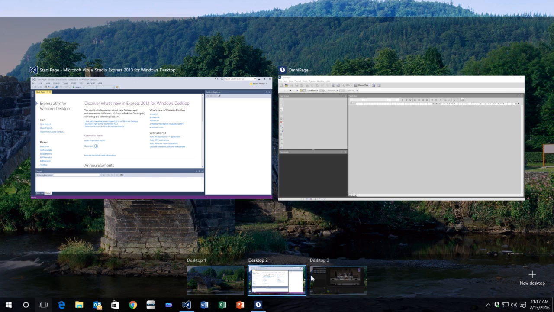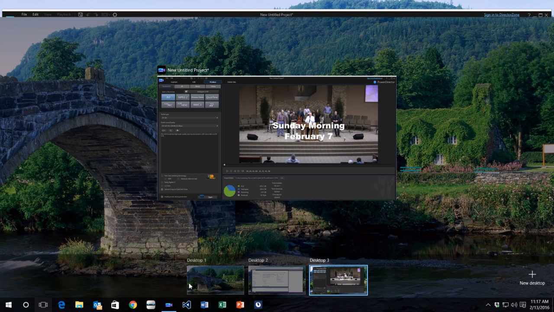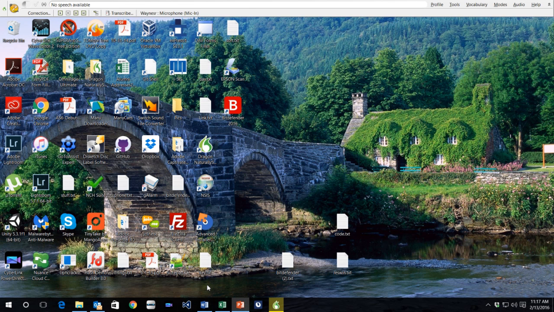And if I go to desktop 3, this is where I do my video for church. I get our videos ready and upload them to Vimeo, and I use desktop 3 for that. You'll notice nothing else is open but that. So virtual desktops is a great feature if you do lots of work, and you can create more.